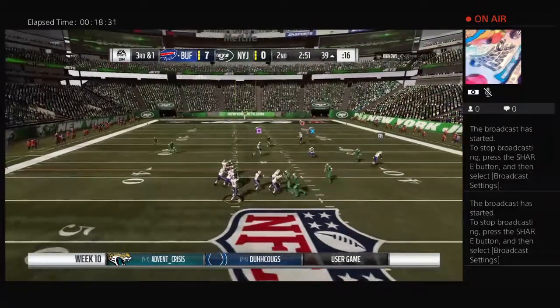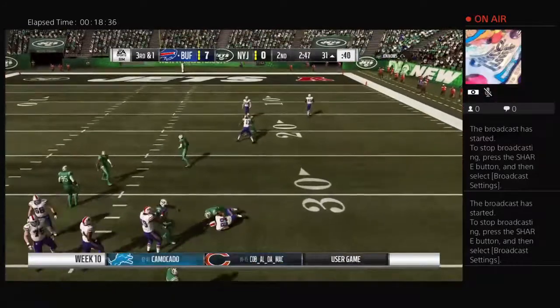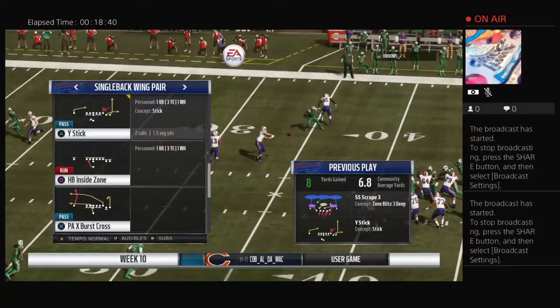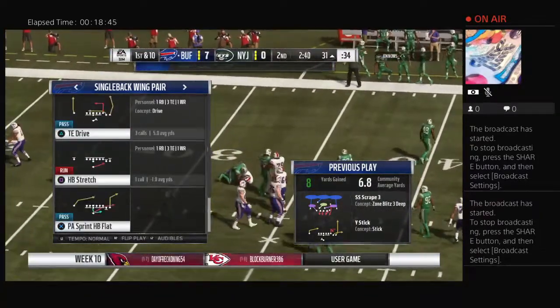3rd and 1. McCarron wants to throw. Over the middle, complete. It's Doyle. And he's able to get it to the 31, and that's enough for the first. 8 yards on the pickup there, and it moves the sticks.